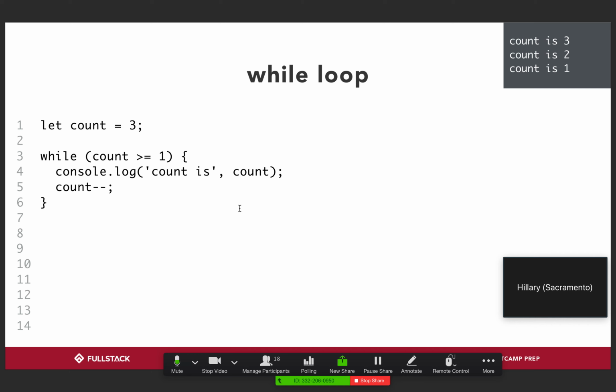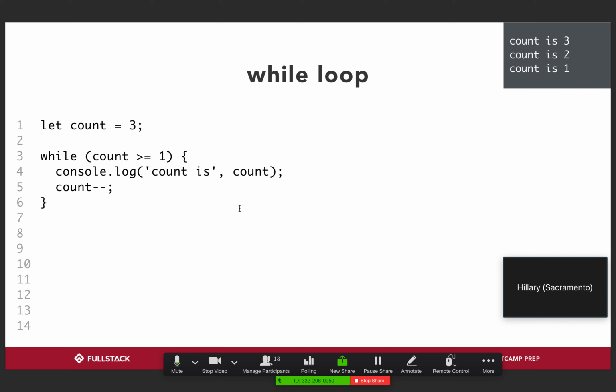Now, if I go back to line 3, I'm still checking to see if count is greater than or equal to 1, except now my value of count has changed, right? Because on the previous run on line 5, I subtracted 1 from count. So whereas count before was 3, now it's 2. Now my conditional asks, is 2 greater than or equal to 1? And the answer is yes. That becomes true, which means, great, let's do the block of code all over again. I console log out "count is 2," right? And I see that on the output on the top right-hand side. Then on line 5, I decrease count one more time. Count was 2, and if I decrease by 1, now it's 1.